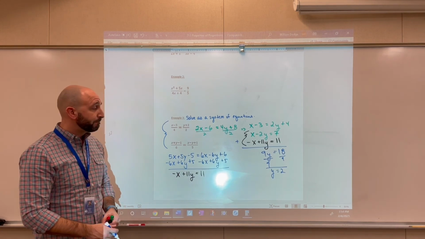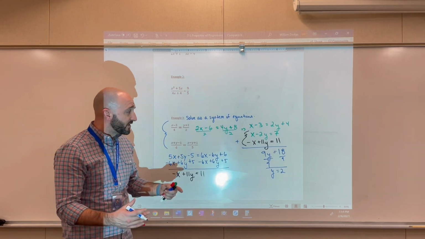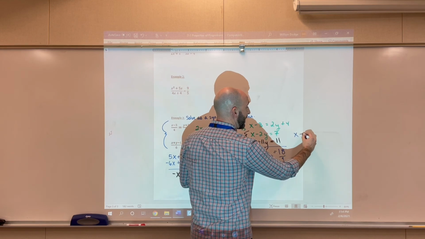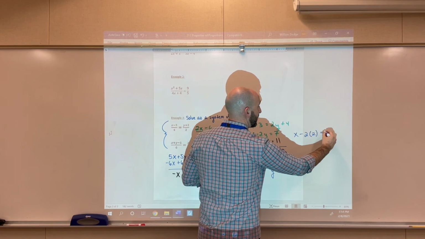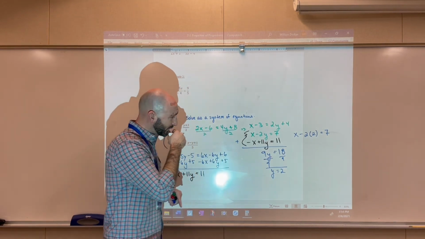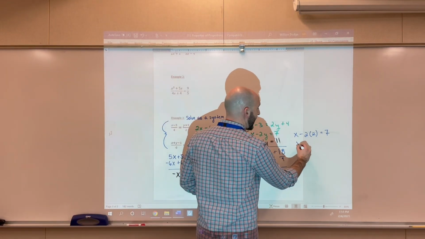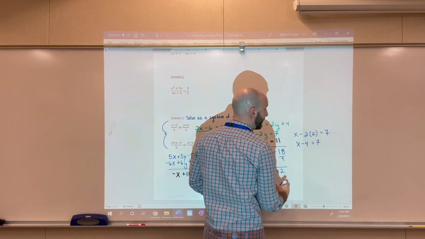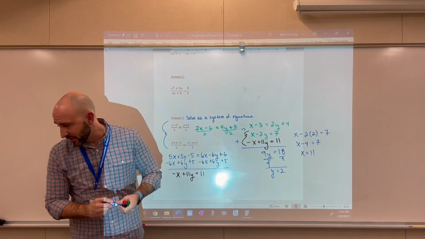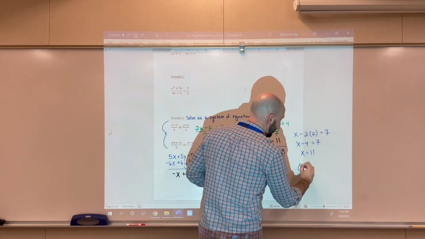All right, so this is great. We have the value for y. Now we need to find the corresponding x value. So I'm going to select probably just the top equation here to use. So x minus 2 times 2 equals 7. And all I did is I replaced y with positive 2. So again, now we have a pretty nice equation to solve for x. It's going to be x minus 4 equals 7. We'll add 4 to both sides and we'll get x equals, it looks like 11. So 11 and 2 look like our solutions. Let me double check. That is correct.